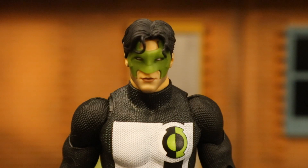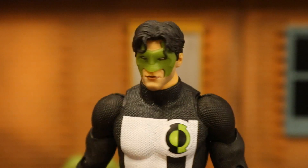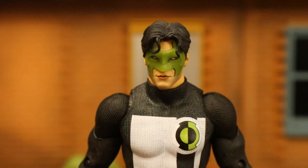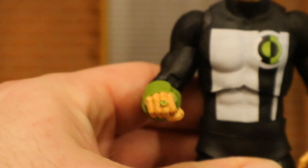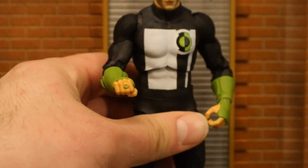And just a closer look at his face and head sculpt — you can really see the texture on his suit. Hair looks fantastic, expression is good. Here's the head sculpt for the Blackest Night version — he just has this goofy smile that pretty much messed the figure up in my head. I also wanted to point out his power ring on his right fisted hand — it's painted green and sculpted. Always liked those little details.